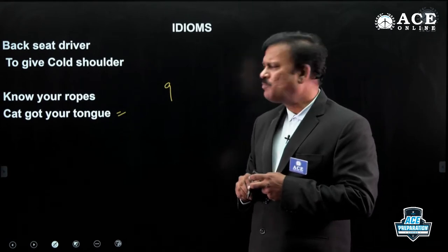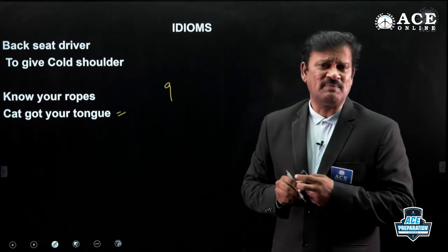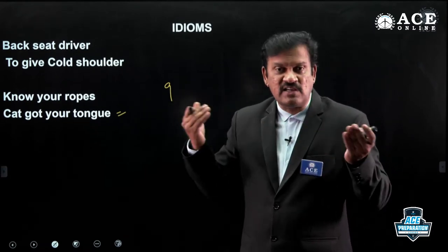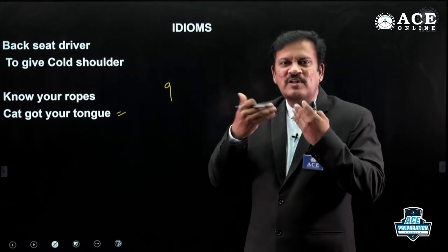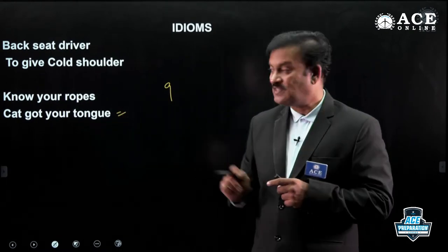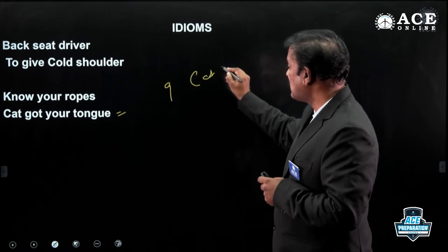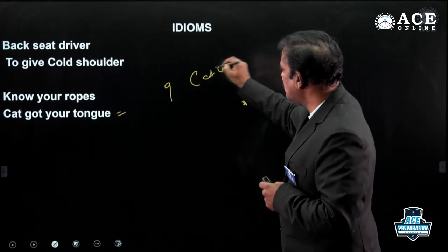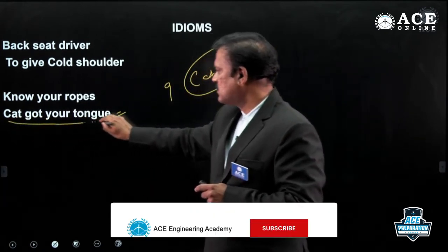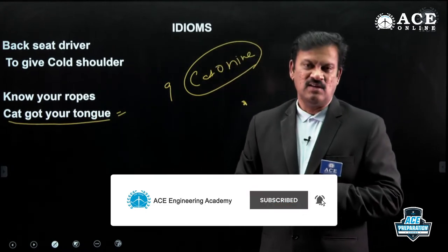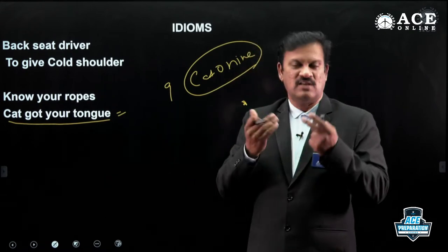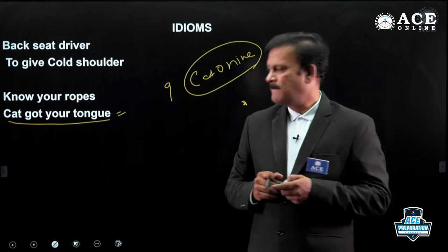Okay, guys? And it was so painful, it seems. If some offender got this kind of punishment, he used to become dumb temporarily, maybe for a week or 10 days. Painful. So he couldn't open his mouth and speak. So indirectly it says, have you got that kind of punishment? That was called the Cat o' Nine Tails. Forget about this. You only focus on this. A person who got a punishment at that time couldn't open his mouth. In modern English, when I say cat got your tongue, it means, have you become dumb? That's the meaning of that.